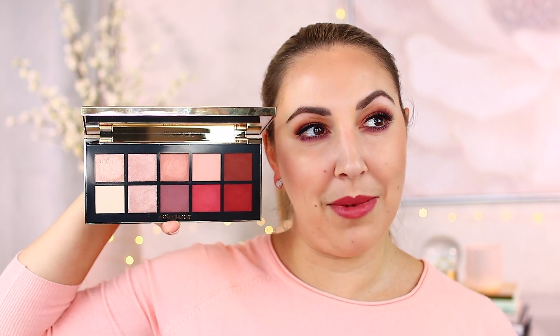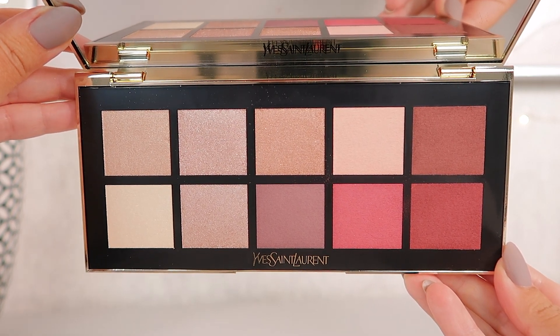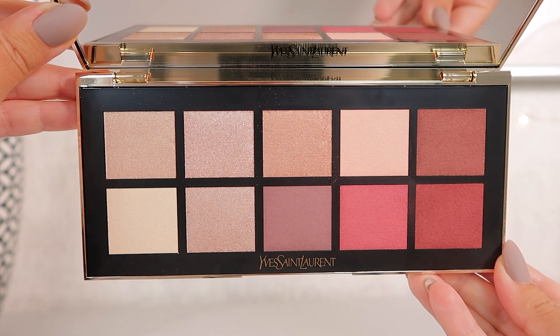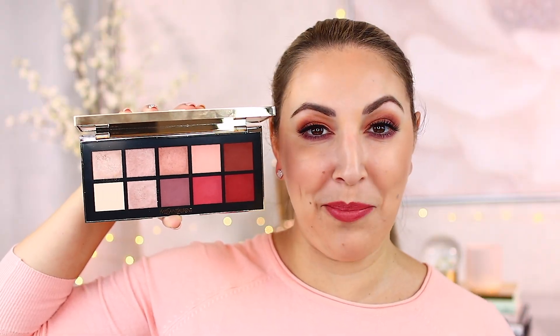Is it going to be one of those ultra luxurious price points with a subpar formula? Actually, no. This is a very different palette for sure. When it comes to formulation, they're actually on the softer side. Think about elements like Chanel or Dior — some of them have more of that softer kiss of pigment. Even though they're at full capacity, they are softer in nature. They're not richly powerful color. This just glides onto the lid super beautifully, does have pigment, but more of that softer satiny, very interesting finish.